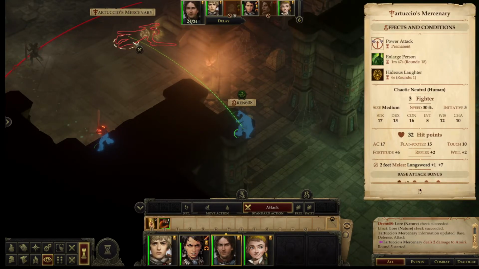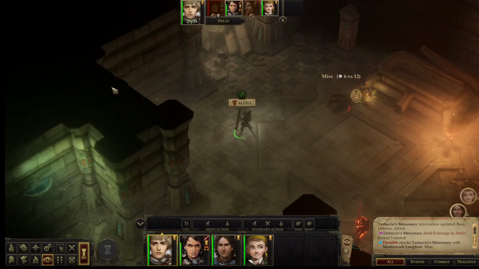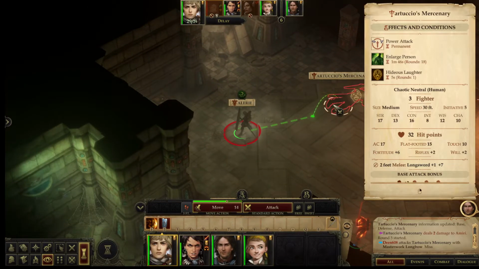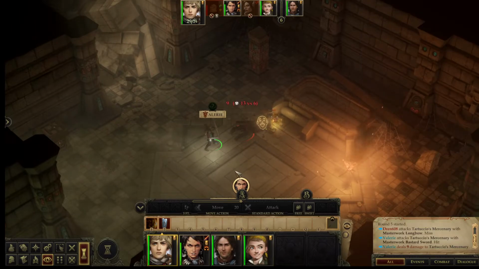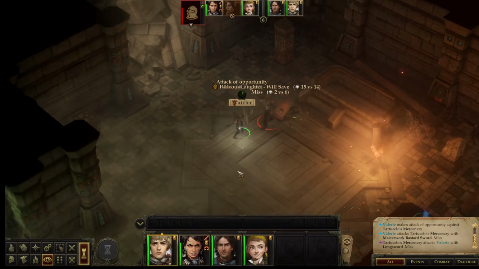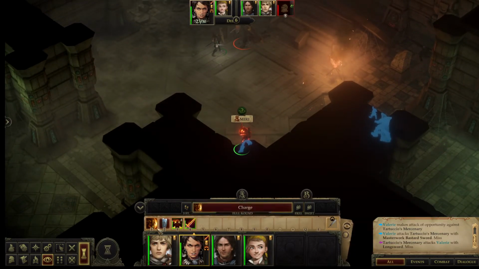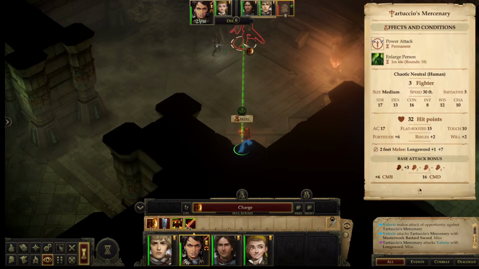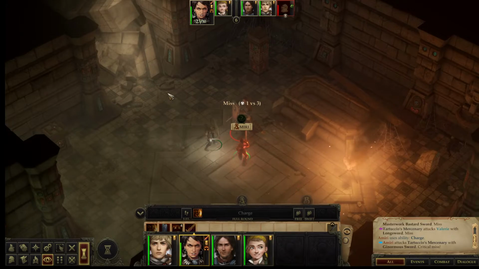Let's just shoot the guy that's down. He's the last one. Attack! She'll go over and whack on him. Do not falter. Gets to stand up. Then we'll get Amiri to charge again. And miss. One versus a three. Come on.